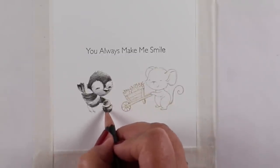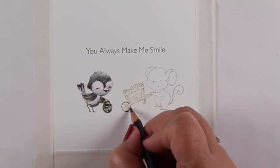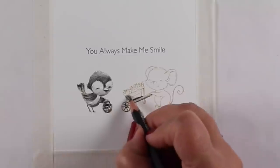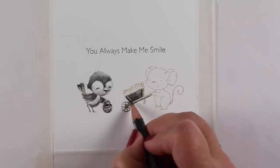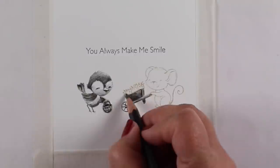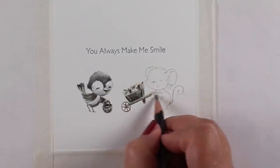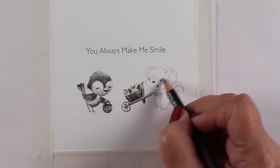So for something like this, you wouldn't be able to pop this piece of paper with any dimension on your card, if you were going to use it, without putting something really heavy underneath of it, because it would sag in the middle if you put some dimensional adhesive around the outside edges, whereas Stonehenge wouldn't do that. And if you aren't a card maker and you have no idea what that means, don't worry about it.